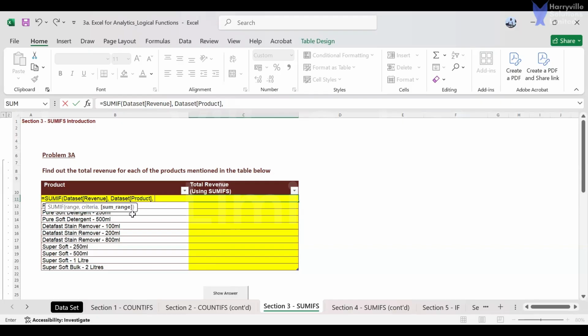So now the criteria is going to be this, B11. Is that B11? Yeah, so B11. Then close my bracket and hit enter.